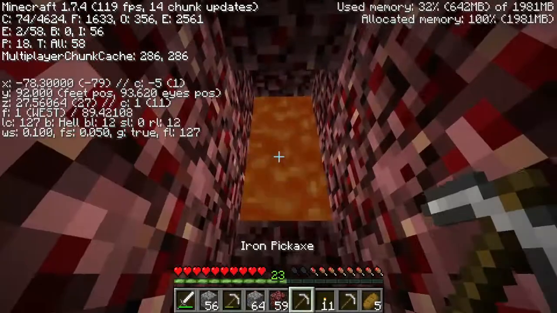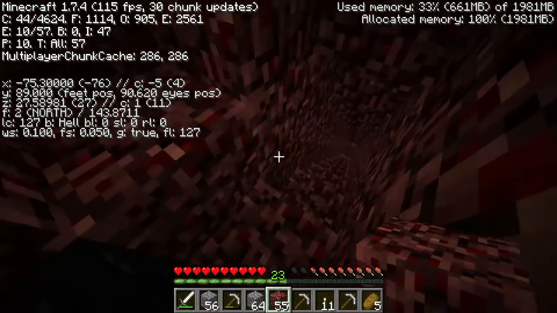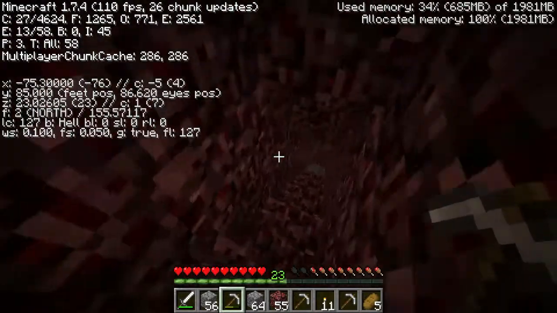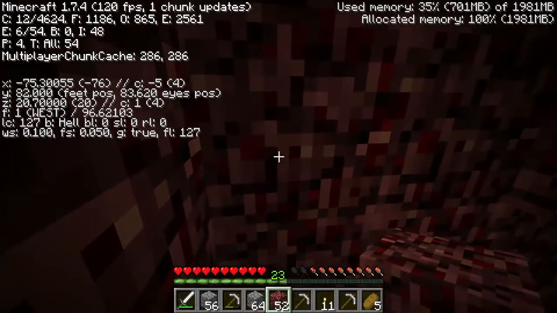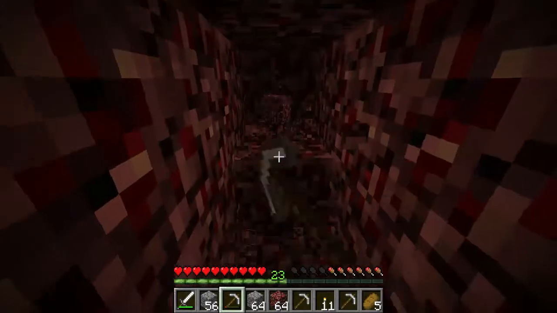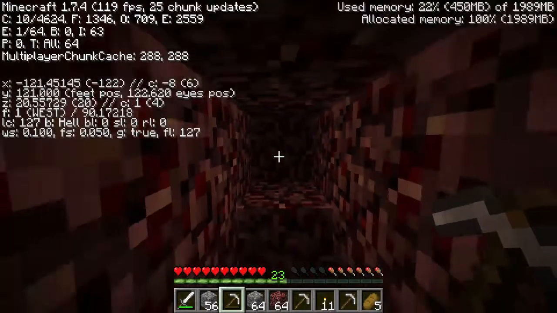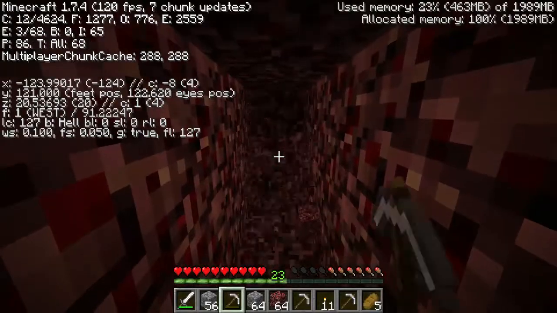Fudge cakes, fudge cakes. Let's just start over here. Let's go this way now. Alright, we made it to the very top of the Nether, which means we should be safe for the most part. And now I can just head off in this direction for another 100 and some odd blocks.